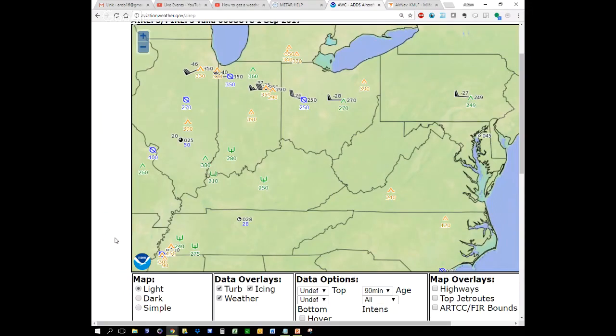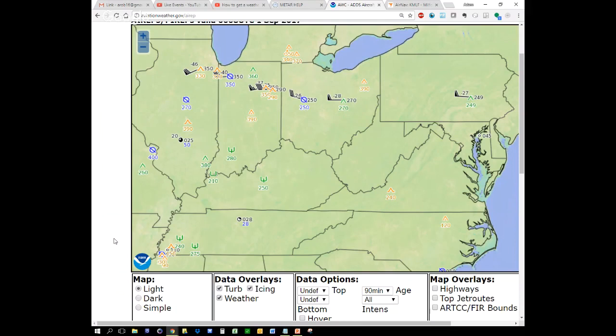How do you report PIREPs? Is it through air traffic control? Yeah, that's a good question. Yeah, two different ways. Air traffic control will take them. They'll gladly take them. They are not required to file them. They only file them if they have the time to do so. Now, in my experience, 99% of the time, they will file them because it's in everybody's best interest.